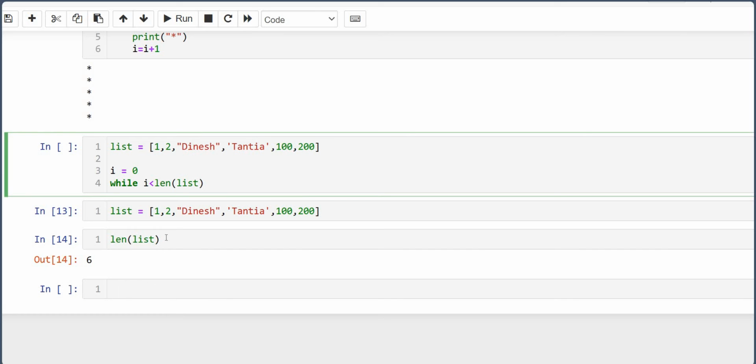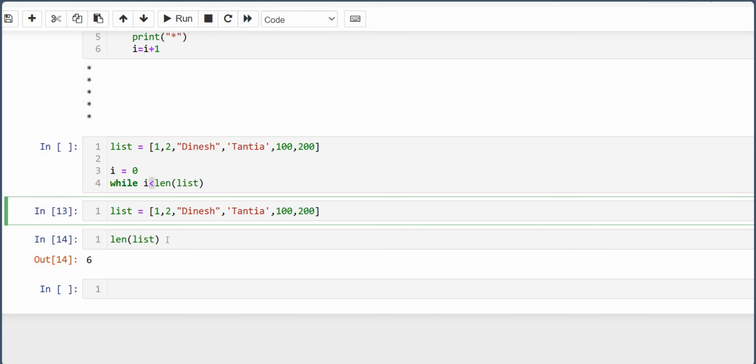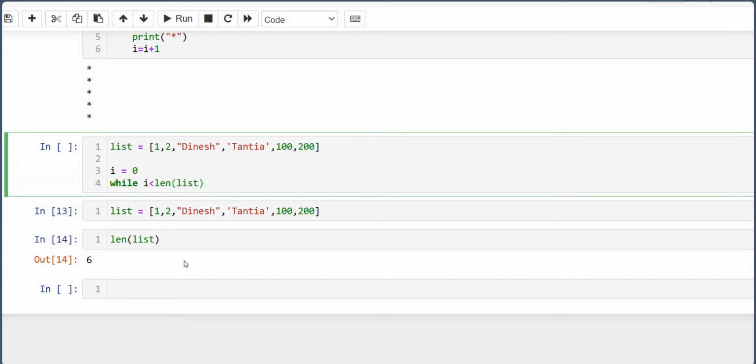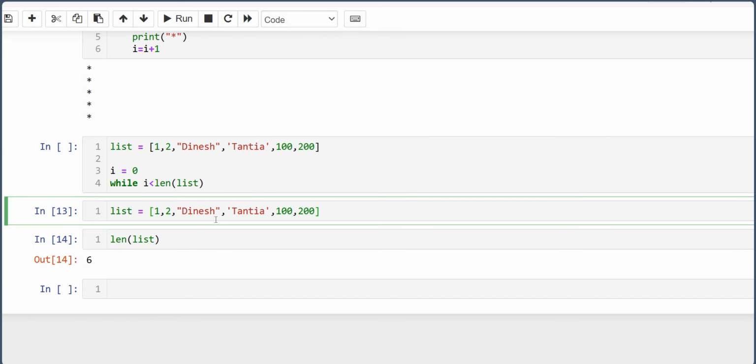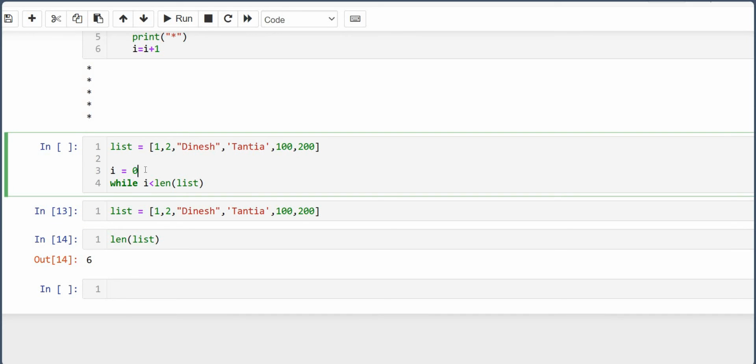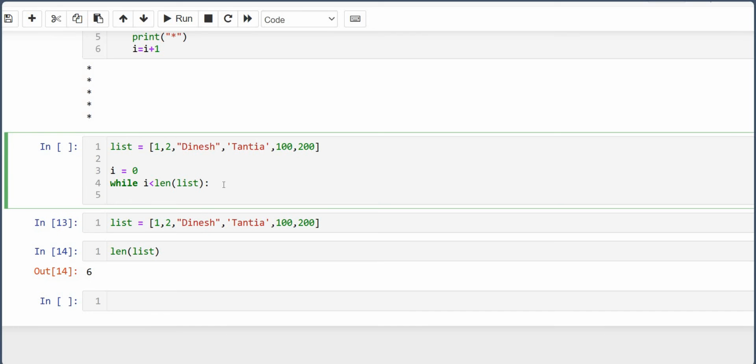Now I have written less than, not less than or equal to. Why? Because the length of the list is 6, and our indexing starts from 0, so our initialization is also 0. So it's 0, 1, 2, 3, 4, 5. That's why we are using i less than length of list.